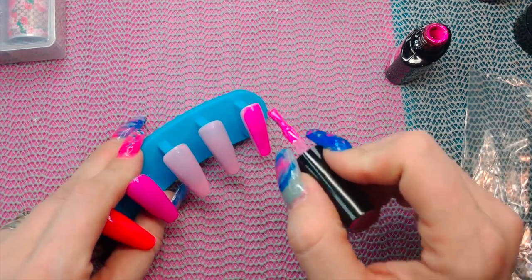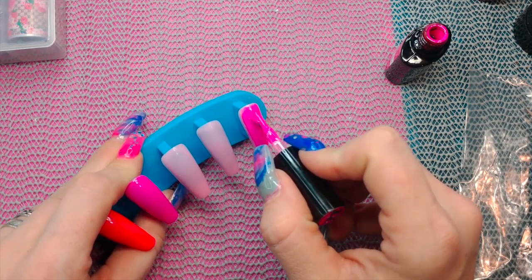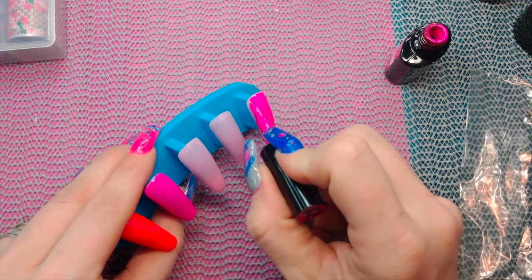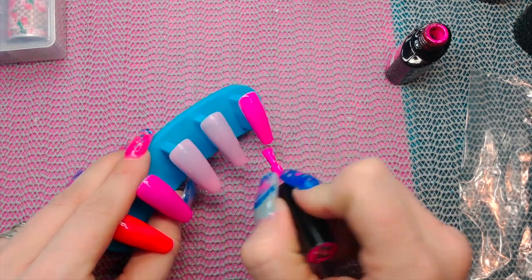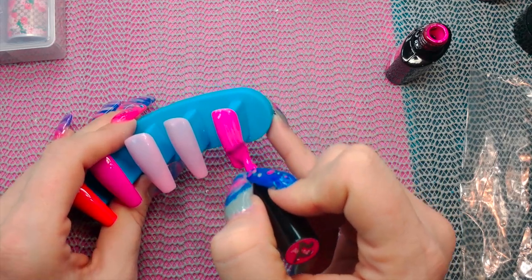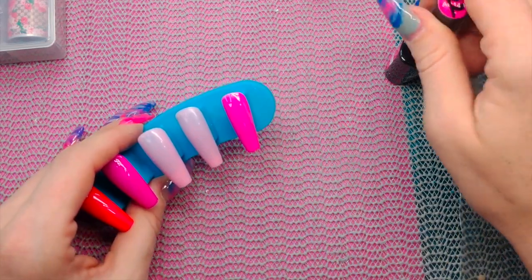Now, you also want to make sure you're not flooding your cuticles. So what you want to do is point your finger down and start just below the cuticle. And then you're going to push the brush up to the cuticle and pull it down. Now you're going to come over on one side and do the same thing in kind of a U shape. Pull it down the one side. And then to the other side, we're going to push up, pull down, just like that. And then go over the entire surface, make sure it's nice and thin, there aren't any thick spots.